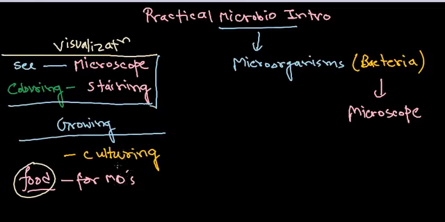So you need to use this culturing process to grow them. So we use microorganism microscopy to visualize them, we use culturing process to grow them. So two of the important things we have done, right? So these are the major two things that you need to know and grow for microorganisms and other things.